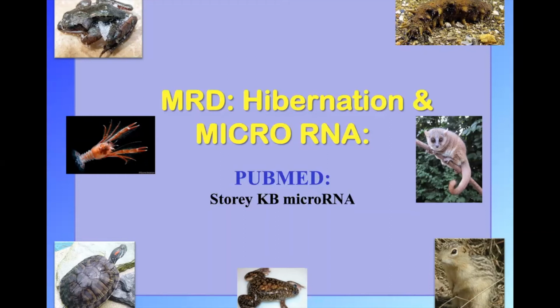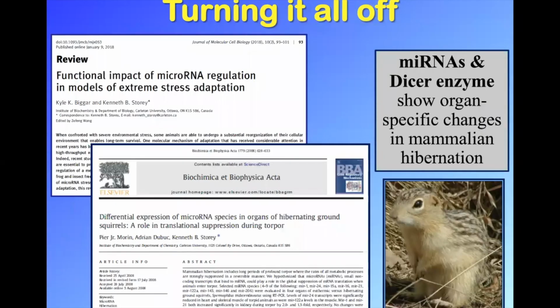So the freeze-tolerant frogs, sea cucumbers, they work in sea cucumbers when they get too hot. They work in lemurs. They work in frogs, toads, turtles, ground squirrels, and that little thing is a little tiny crab that lives at the bottom of the ocean. It works in weird things in the ocean. So the next slide talks about microRNA.